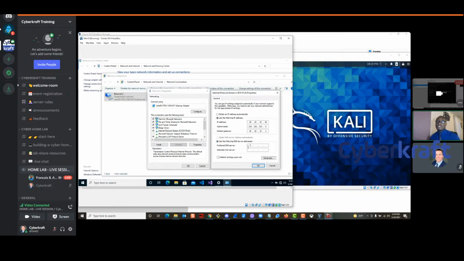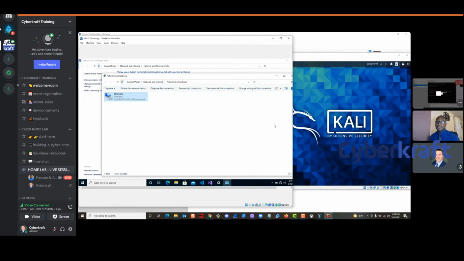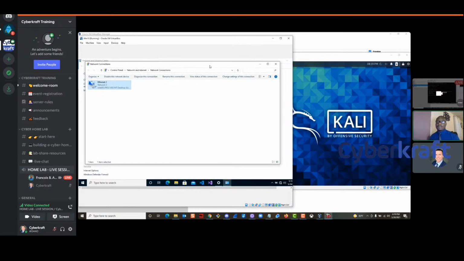And the DNS here is going to be our server's IP address. The reason we're going to do that is because later on we want this Windows machine to join what we normally call a domain. We're going to create that in a minute. So within DNS, I'm going to type in 10.10.10.222. I believe that was the IP address of the server. I'm going to click OK, and OK again. And now here we are. They're telling us, hey, welcome. Perfect.